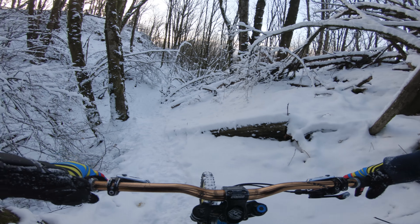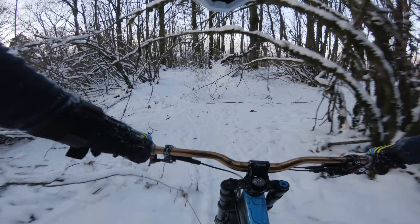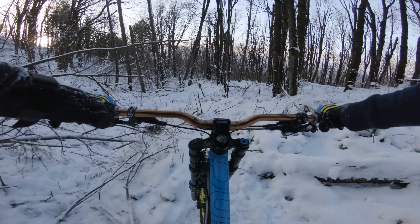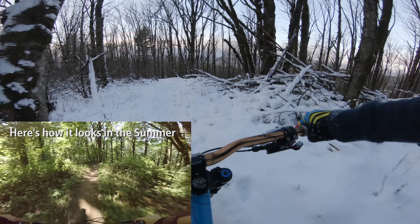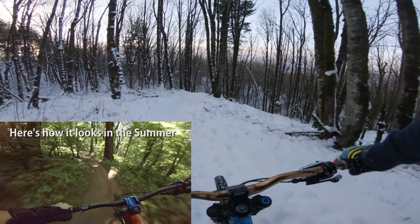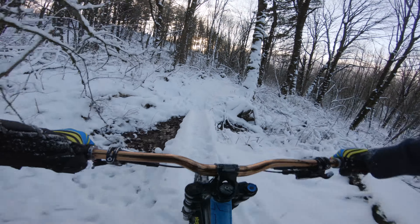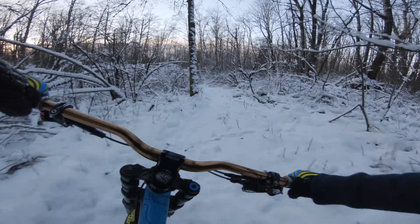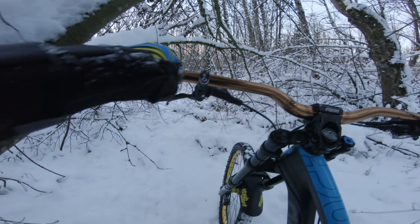Everything is just toppled over. All right, there we go — some downhill. Now we're getting to the fun Berms section. Come on! This is way worse than I thought it would have been, it's pretty bad. Give me a break — it's just getting fun. Are your brakes not squeaking like mine? No? Man, that's good.